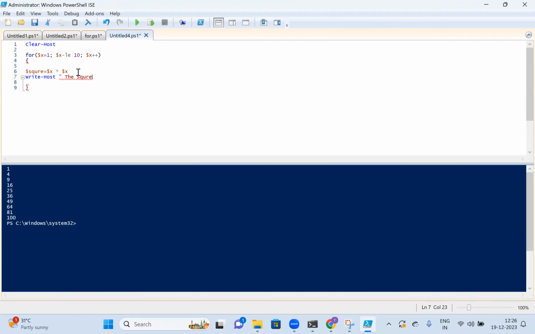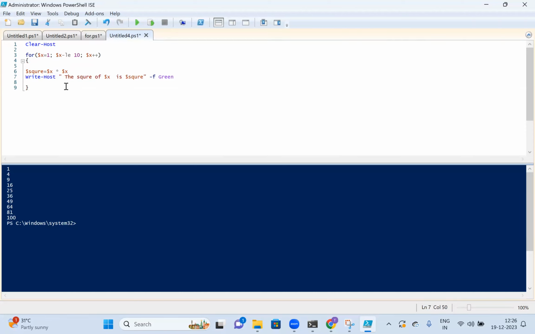The square of the numbers, right? $x is $square. Give some color.